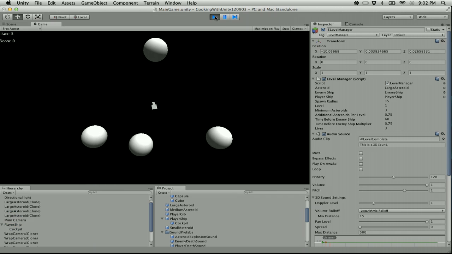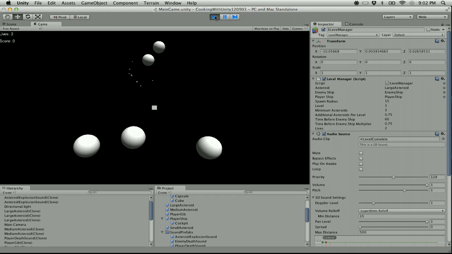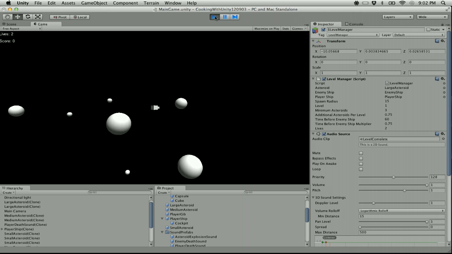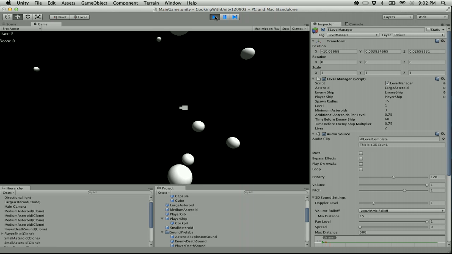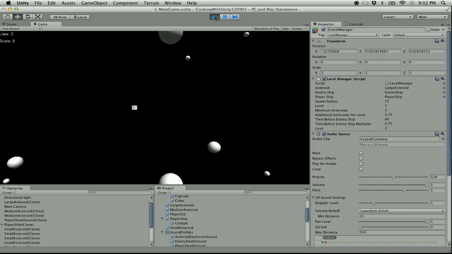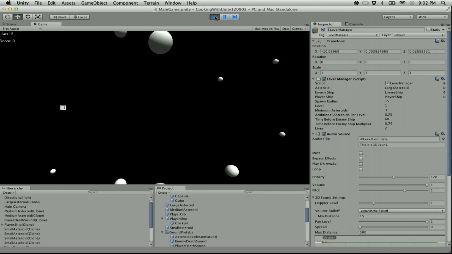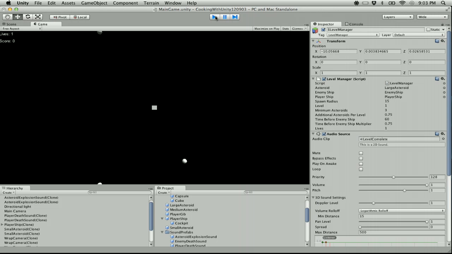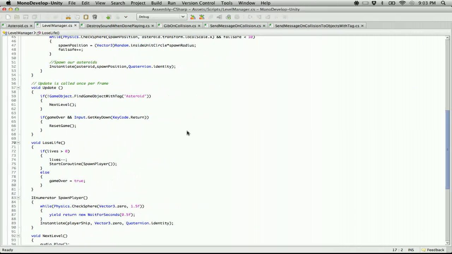Alright, so if we crash, bam, we're back. Oh, that's no good. Okay, Quaternion identity was not a good idea in this case. Let's just fly. Oh, I can't fly into the center because we lock our position. This is horrible. I can shoot off in the wrong directions. Okay, so Quaternion identity was not a good choice on that one.